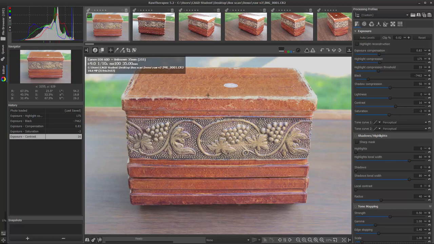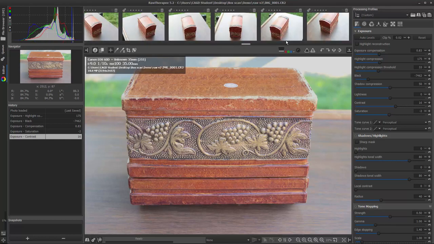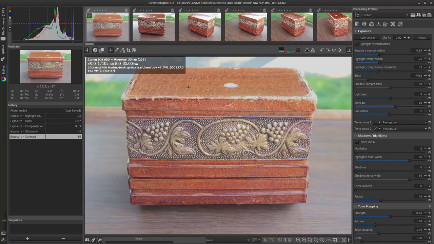But again, trying to neutralize the image at best, playing with the highlights and the blacks, a little bit of the contrast, saturation, and exposure compensation should get you something to where you're trying to get it very neutral. Now, the thing about this is, can you imagine trying to do that for all your images in your photo shoot? It takes too long. So what we're going to do is we're going to copy the settings we have here, and then we're going to paste them onto the other ones.